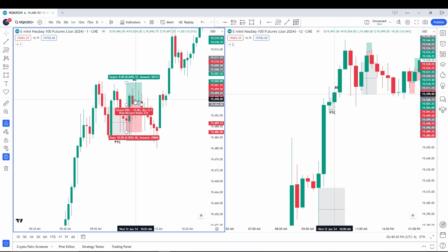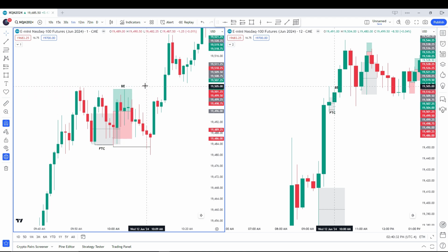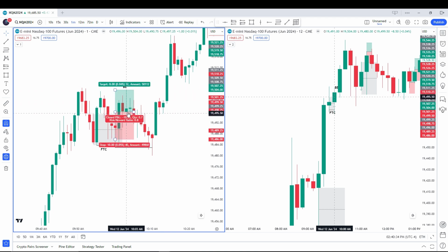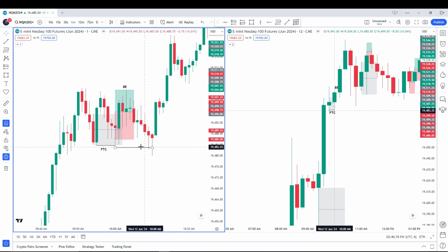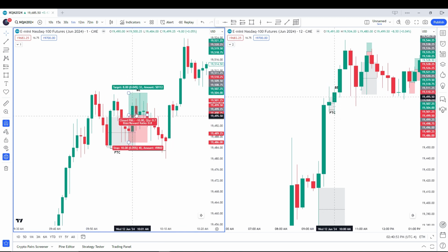Now break even, we typically go like 80% of the way. So if you're going for 10 to 10 points, 80% of the way is going to be 8 points. So at 8 points, ATM is automatically set to break even, which unfortunately this did give us a break even, but the break even did save it from being a loss because this actually ended up being an inducement of this low as well, which was on top of that a tap into that large imbalance. Okay, figured this was going to be a second leg of distribution. We were just in the wrong spot.